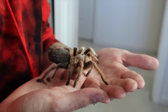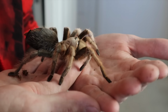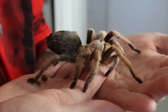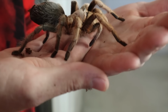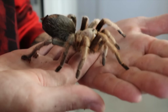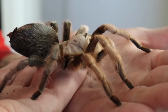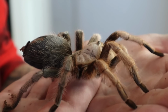So in the wild, tarantulas don't spend time exploring and going miles, so they don't need very large enclosures at all. They really only need enough space to create their own little burrow, because they're going to spend pretty much all of their time in their burrow, wait for food to come by, and eat it, and that's basically just how they live their lives. So, I mean, same though. But, yeah. So, really just a small container, little water dish, and they eat insects.